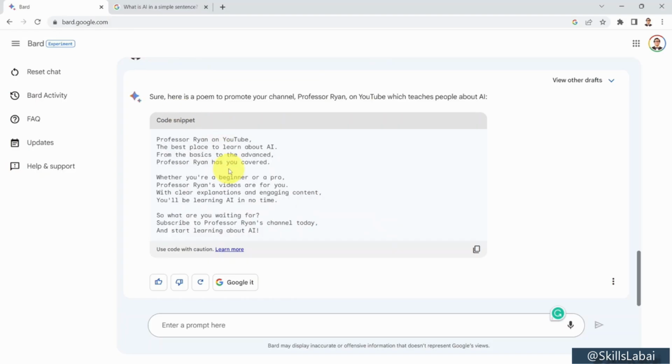I think it's pretty basic, to be honest, if you wanted to compare it to GPT-4. First, GPT-4 generates a much longer poem, per se. It's a lot more creative, it rhymes much better, and I'm going to show you all these comparisons coming up over the next few lessons.